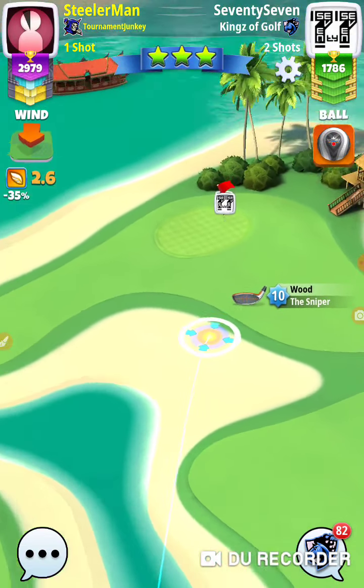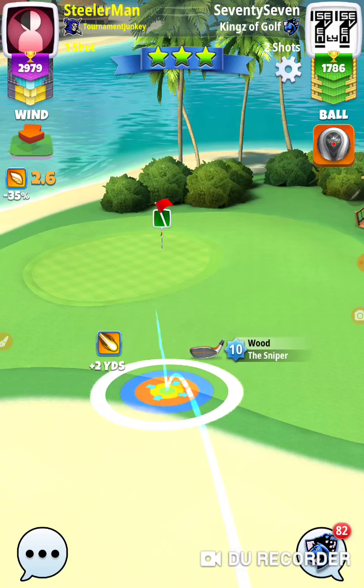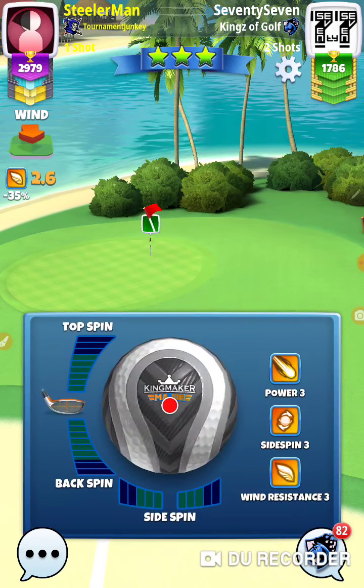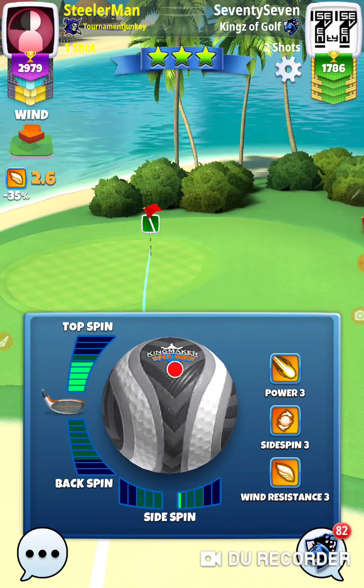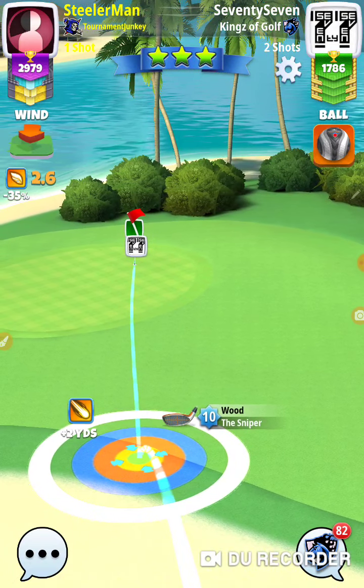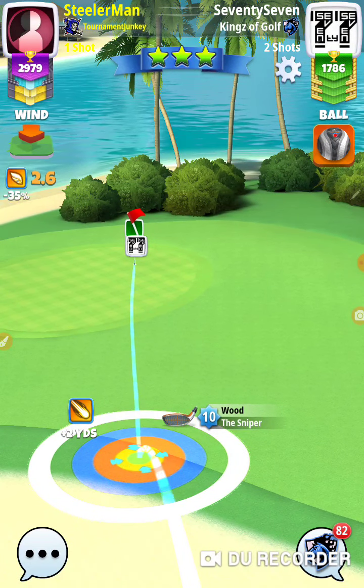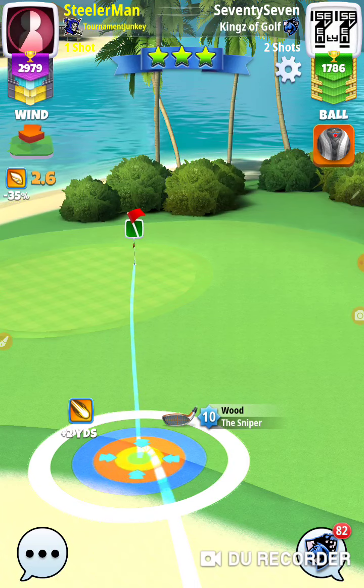Eagle, Albie. Let's see if we can get a hole in one. We can get the trifecta in the first set. Let's try and break these holes up into 3-hole sets. You got a side, you got sets. Some of these sets are a little bit easier, trying to take advantage where you can.